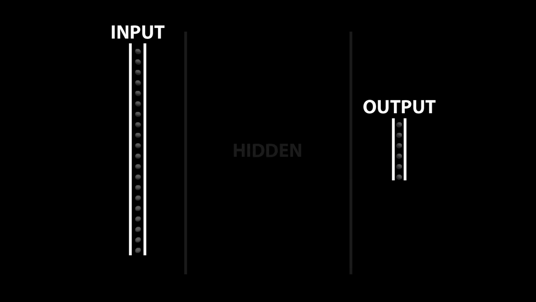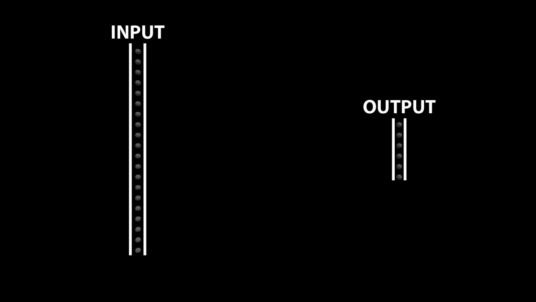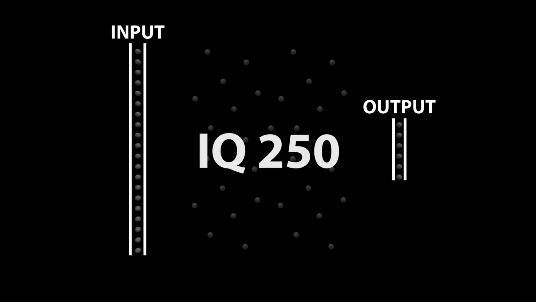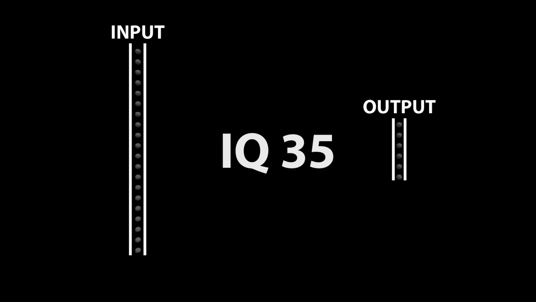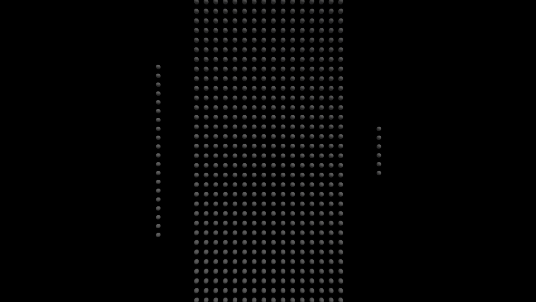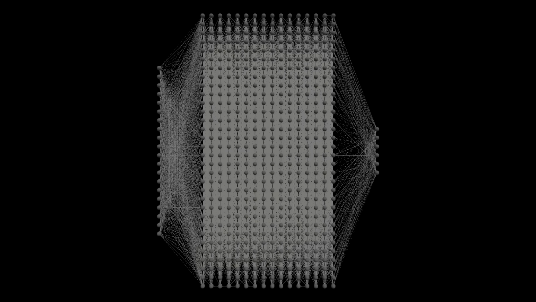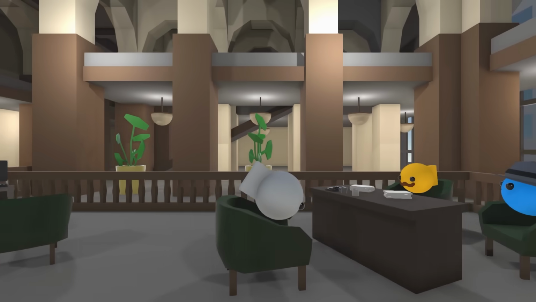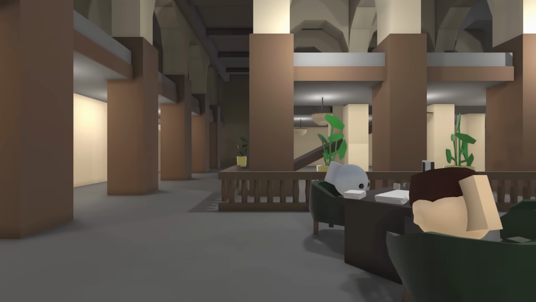In addition to input and output neurons, the network will also need some hidden neurons. Hidden neurons go in the middle of the network, and they're responsible for giving the AI its intelligence. Without them, the neural network may still learn, but it'll be very limited in its capabilities. For the Spiderman AI, 512 hidden neurons should be enough. This may sound like a lot, but that's actually about 10% of the neurons inside a jellyfish, so in reality, this may be the dumbest Spiderman that's ever existed. Nevertheless, it's still a very capable learner, and we're going to take advantage of that now.